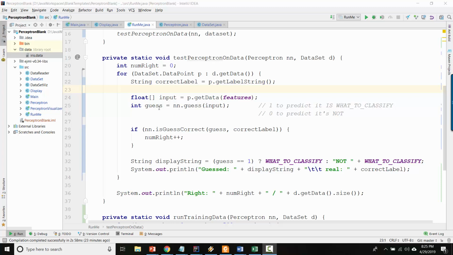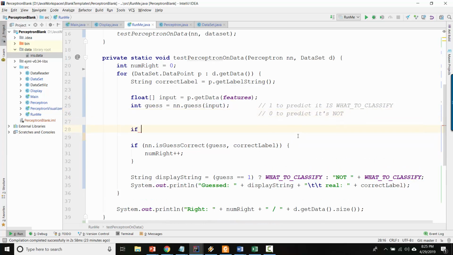Okay, so the output of the guess is an integer. Remember that integer 1 we're using to mean that it's predicting that that feature vector does represent whatever we're trying to classify. 0 means that we're predicting that it doesn't. So if I wanted to check if I was right, I could do something like this.